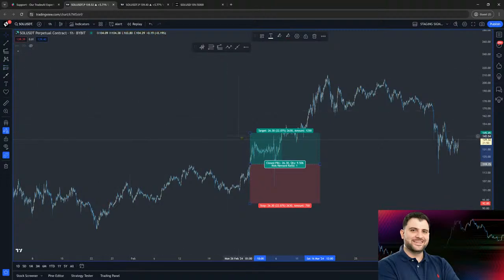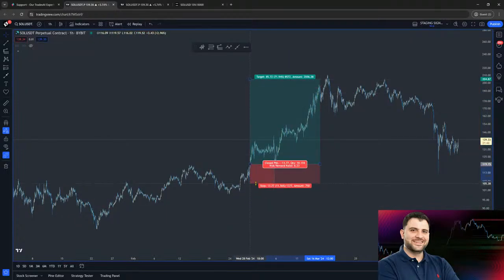And the green is your profit, so you can just increase it as you wish. And the stop loss is this one. Let's say here, for example, I want my stop loss to be in here. And then it gives you the details. It will tell you, okay, this is a risk reward of 5.7, almost 6. What this means is you lose $100 because you're putting $100 in this position. That's one. But you will win 6 times that, so almost $600. So if price comes here, you will win $600 from this position, okay?